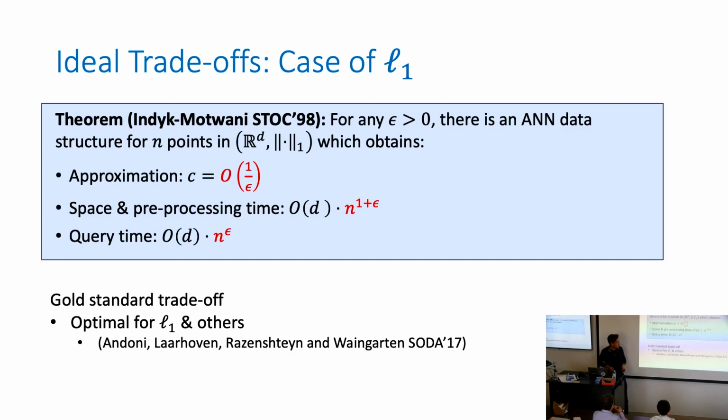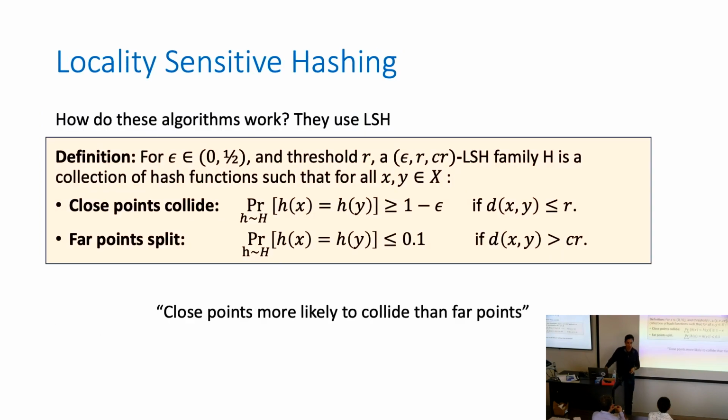But now I want to say something about this term in the title of the talk, and also the technique that was used for almost all of nearest neighbor search results in high dimensional space. This technique is called locality sensitive hashing. If you haven't seen this before, it's a really nice idea that I think is quite elegant and beautiful because it can resolve a lot of geometric problems.